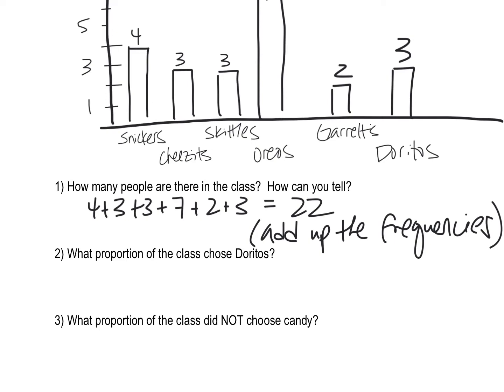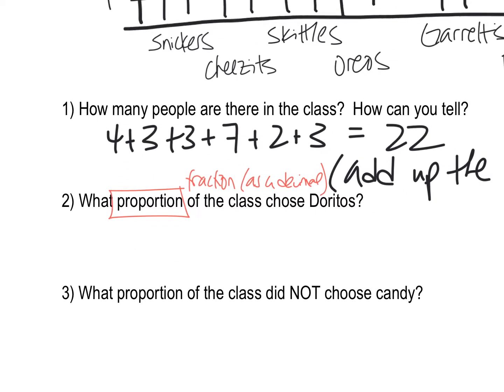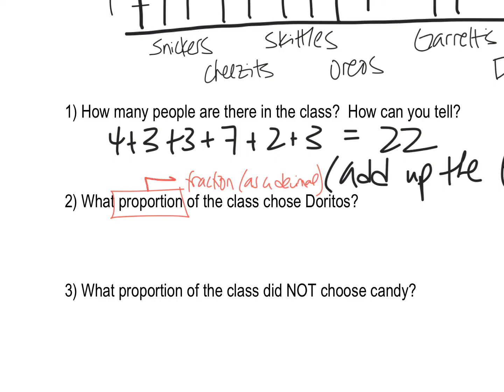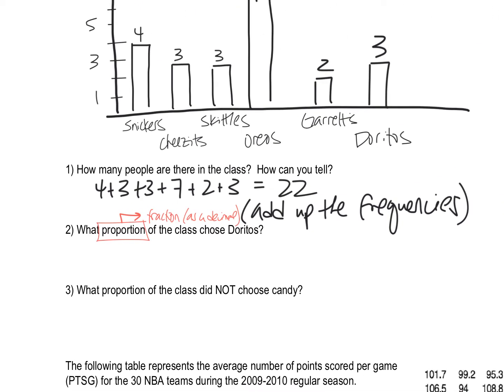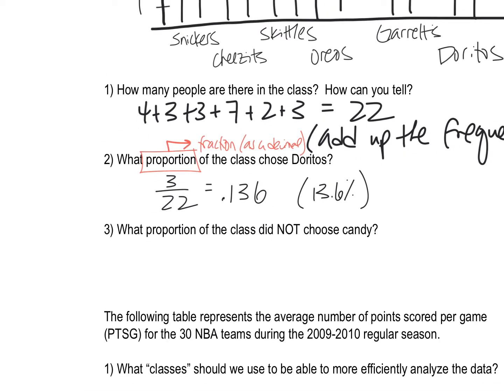What proportion - this is an interesting word. What this means is a fraction, but you write it as a decimal. So that's what proportion means. That is an important vocab word. We're going to continue using that as well. What proportion of the class chose Doritos? So, my Doritos category, the frequency was 3 out of the 22. So, I have 3 out of 22, which equals 0.136, aka 13.6% is the percentage of the class that chose Doritos. So, proportion is usually a fraction written as a decimal, FYI.